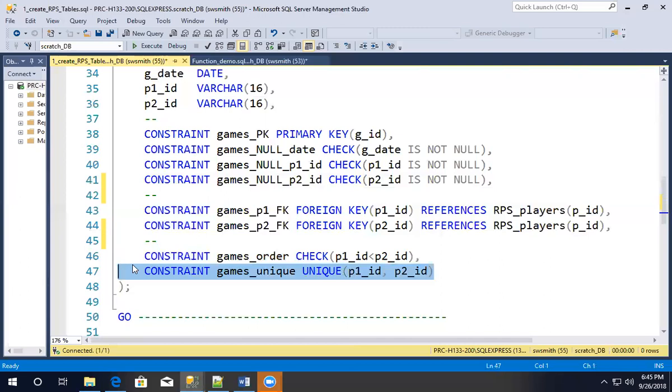So if Bob and Charles are in a game, Bob will have to be player 1, Charles has to be player 2. And then Charles and Dale are playing, Charles is player 1, Dale is player 2. They can't be equal, and they have to be unique as a pair.